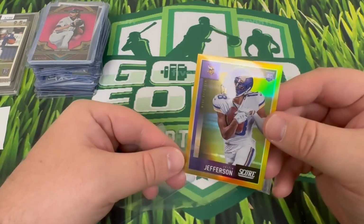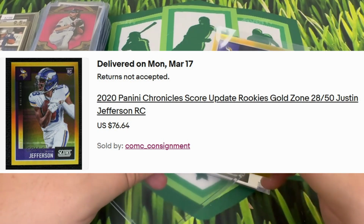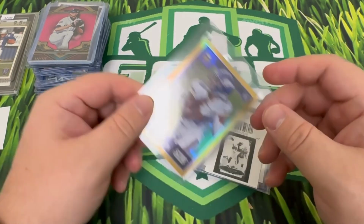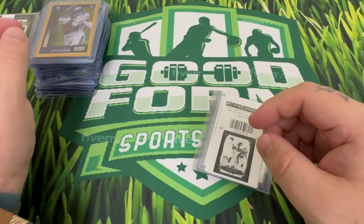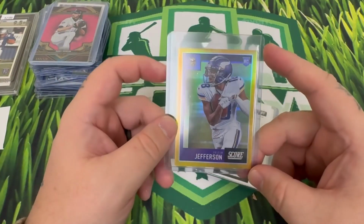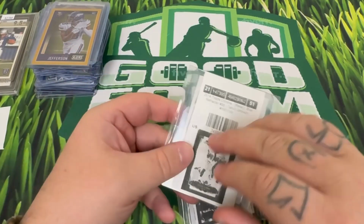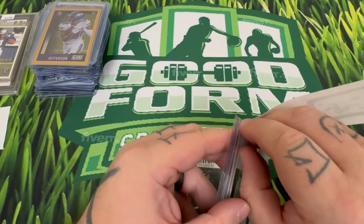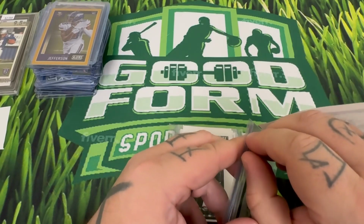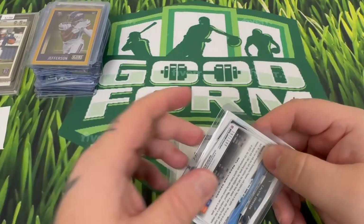That is very pleasing to me, because I was afraid if there was a card I didn't get a good deal on, it was this one. I think I felt like I overpaid at first, and I think it was like $70 or $77 or something, but it just looks so good. It's just a good looking card. The gold and purple are just a nice natural combo, and just Jefferson, man, that's my dude. So excited to have that. That'll definitely be getting a closer look in a little bit, and hopefully will be on a video very soon on its way to PSA.